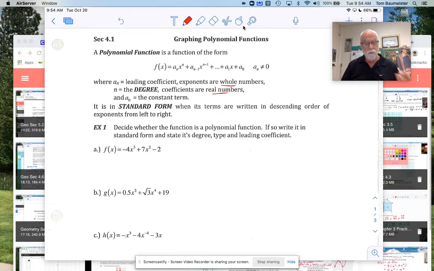So remember, if it's a polynomial function, it has to have certain things. Well, if we look at our exponents, they are whole numbers. Remember, whole numbers are anything but negatives, and they can't be decimals, etc. So it's a whole number. All right, so on that one, it works. And remember, a whole number is positive. So on this one here, we're okay. So it is a polynomial function.